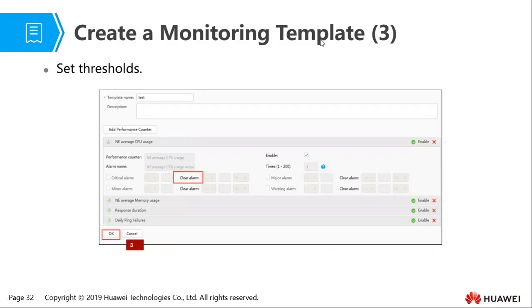Let me see. Where is number 1? Okay. I'm trying to get something here.